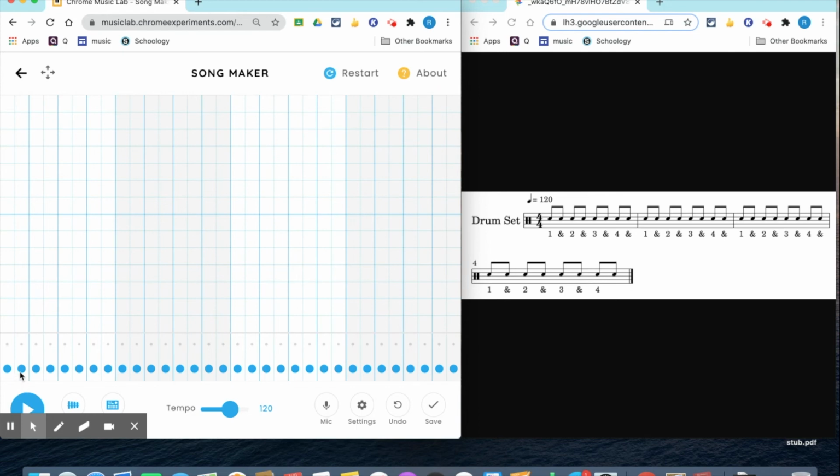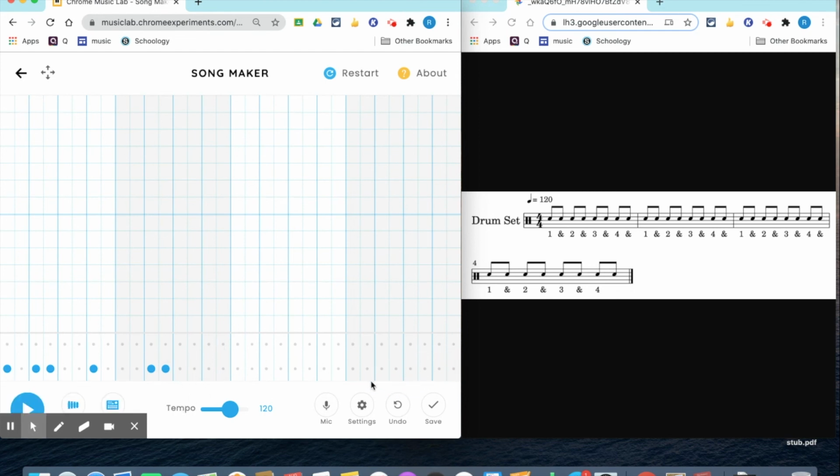So remember, whenever you are doing a quarter note, the note goes in the first part of the beat. If you're doing eighth notes, you take up both parts of the beat. If you do a rest, you leave them both blank. So remember, for quarter notes, you just put it in the first. For rests, you leave them blank. And for eighth notes, both of them go in there. So that's really all you need to remember about how to put these kinds of rhythms in there.